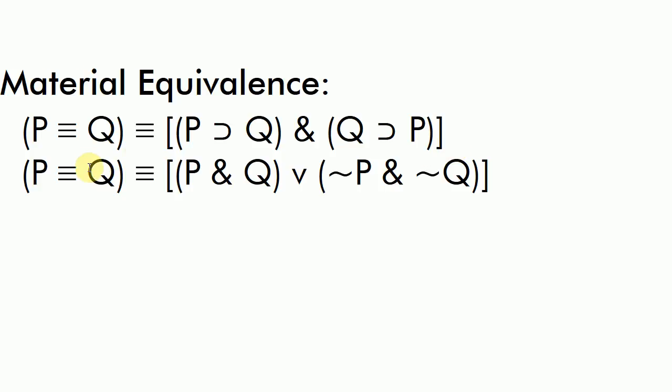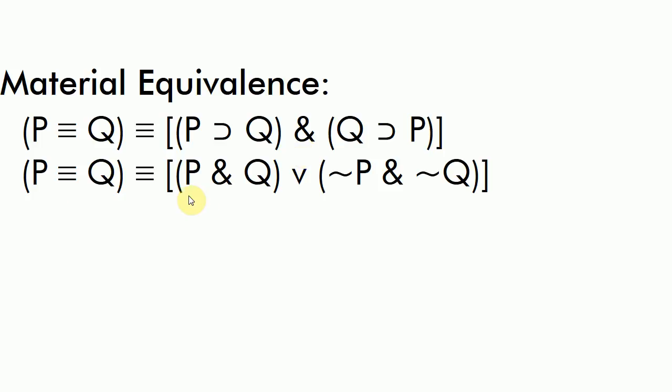So we're starting with material equivalence because it's about the very operator that we need to know to understand what the rules of replacement are. So this is telling us about the operator we're using in every rule of replacement. So it's saying P is materially equivalent to Q is materially equivalent to the conjunction of if P then Q and if Q then P. It's saying if one of them is true, the other has to be true. That's what material equivalence is saying on this interpretation of it.